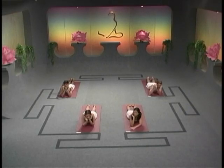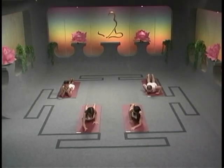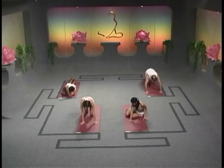Then turn to one side and come to a comfortable seated position.